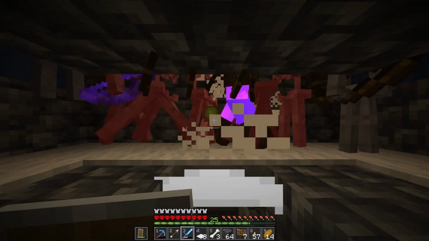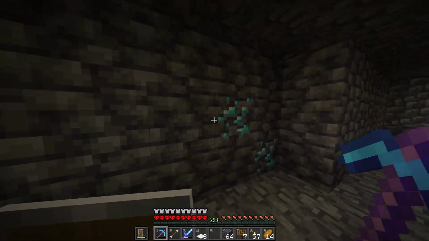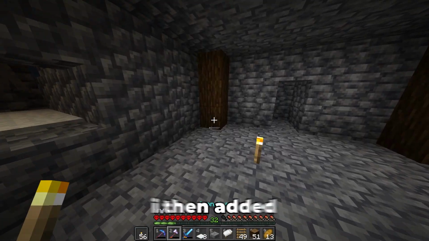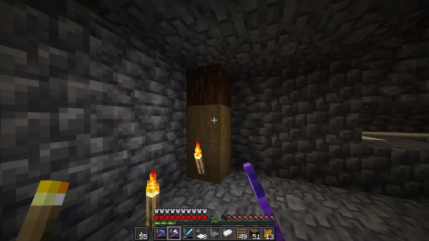I need to get a better sword. Ooh, I found diamonds. Heck yeah. Been mining out this area so we have more room so I can eventually decorate it. I then added some spruce stripped wood just to make the XP farm a little less dark.